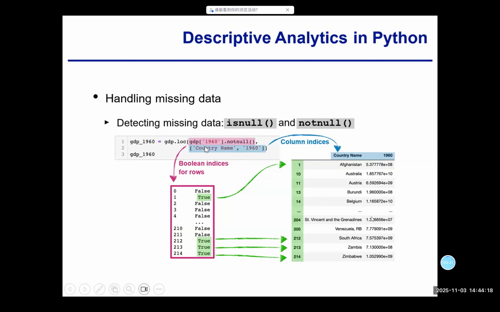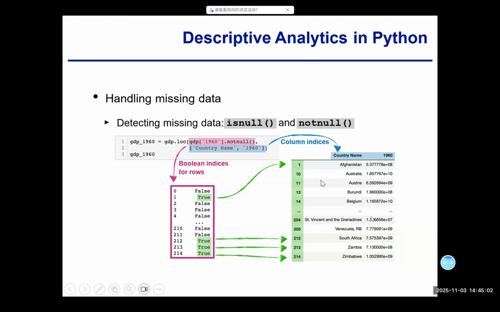Right? So similarly, in this exercise we again use the loc referencing system. We are going to select a subset. So let's take a closer look at what we do. It is like we are doing a filtering by selecting GDP 1960. That is a column. That column's notnull will give us all the individual observations that are not missing, means that we have certain values. We do not have NaN. By doing this, we are selecting a subset of all the countries and regions with a non-missing GDP value in the year of 1960.